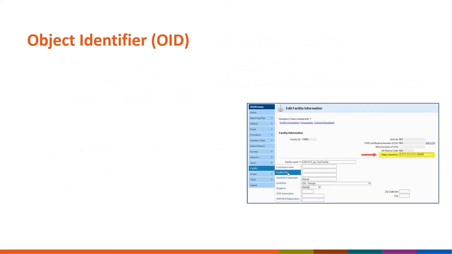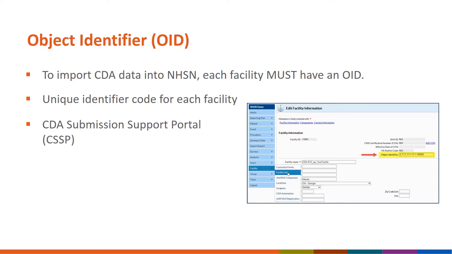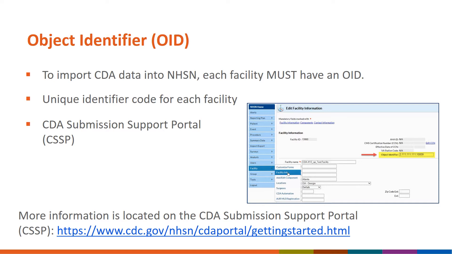In order to upload CDA files, each facility must first have an OID or object identifier. The OID is a unique facility identifier assigned to each individual NHSN facility. This way, NHSN will know which facility you are submitting CDA data for and not confuse it with any other facility in the system. To obtain an OID for your facility, refer to the OID request process outlined on the CDA Submission Support Portal, or CSSP. This CSSP page also contains instructions on how to add or find your OID in the NHSN system.